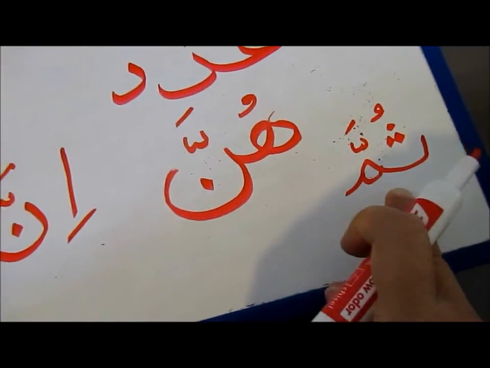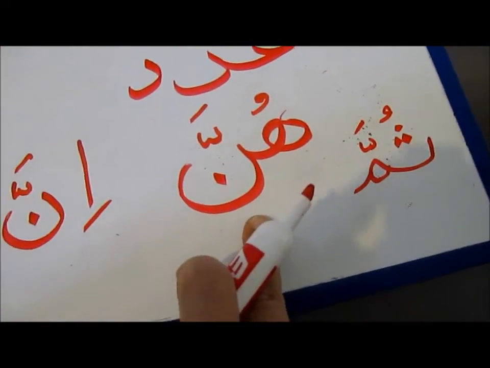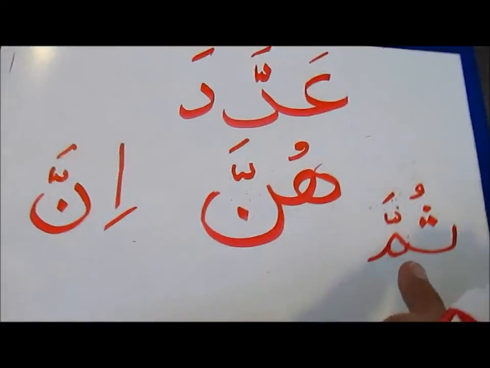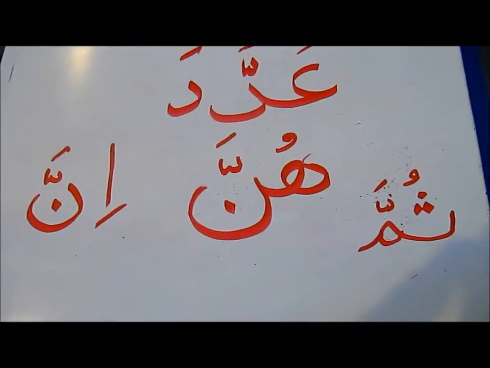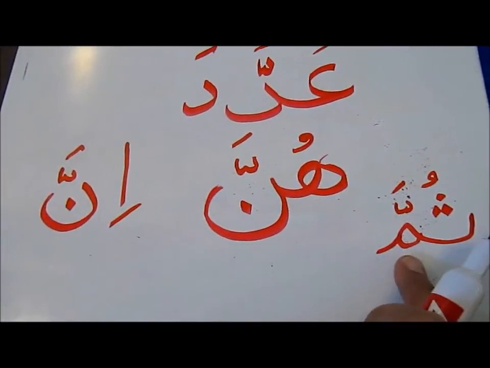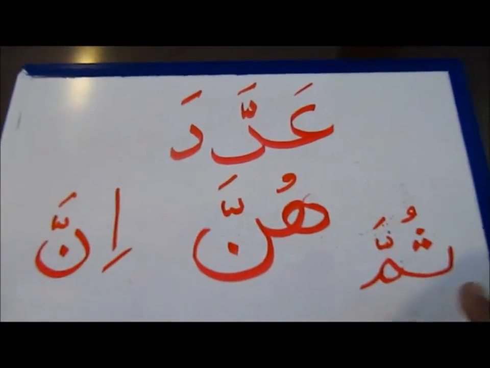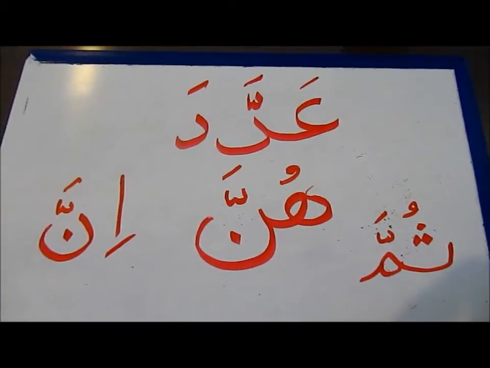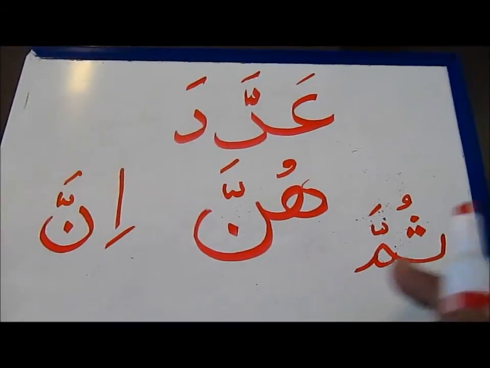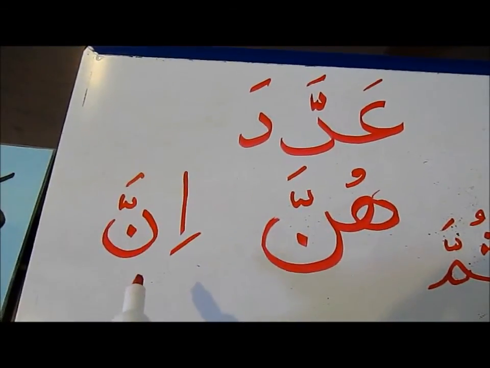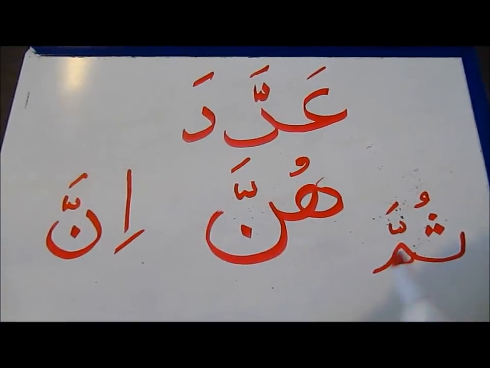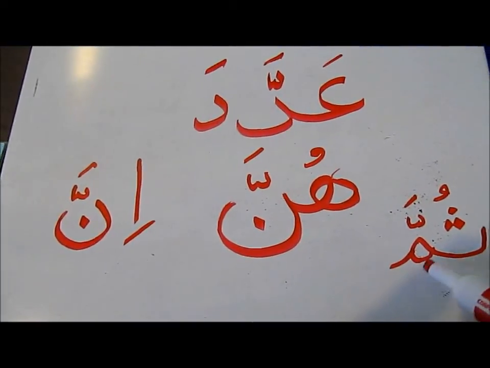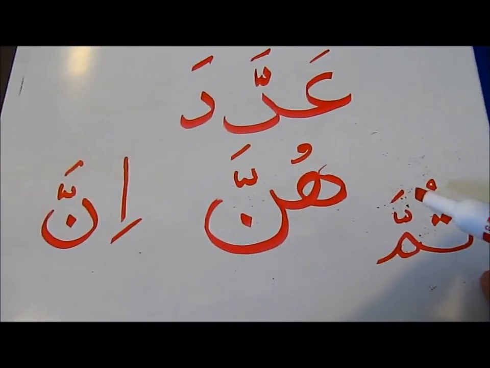What the children need to realize is that these, I call them extra sticky letters. They're the ghunna letters. When there's a double meem coming and there's a double noon coming, they need to realize that these letters call for a more elongated sound when you read them. It wouldn't be a quick thumma. It will be thumma. You hold it for 2 counts. In fact, it's practically 3 counts because you're holding it tight. Thumma, hunna, inna. So you need to make sure that the child is not reading it quickly like that. They need to emphasize whichever letters they're reading, because the shadda is there for that reason.